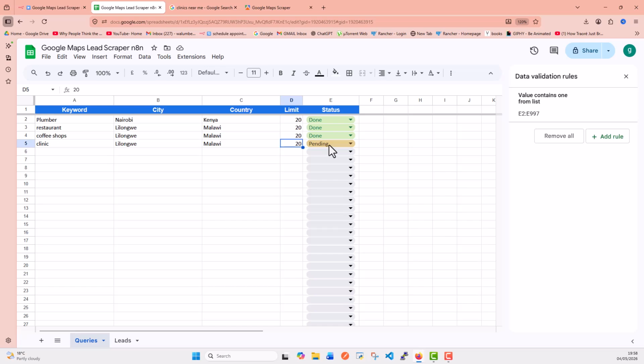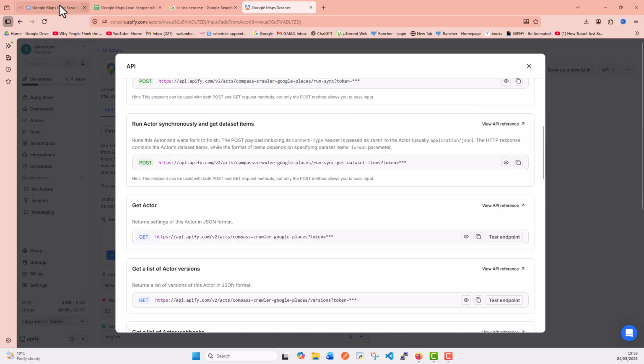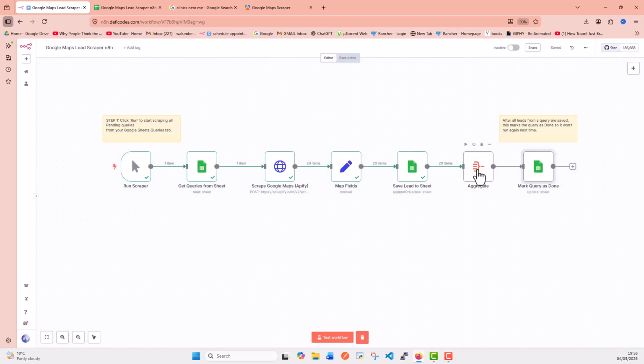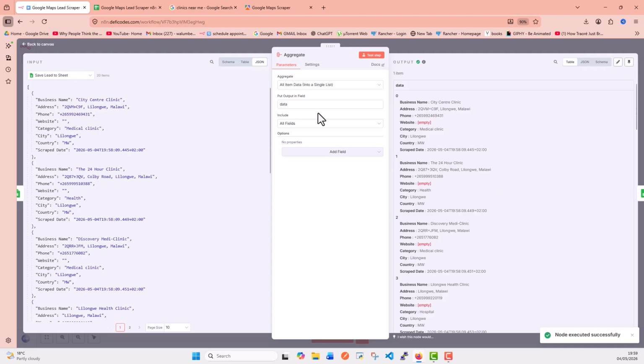We want to update now this to done, and there is no need for us to execute this 20 times. That's why we have the aggregate node here. So it takes this whole data and puts it into one, so that once this executes, one item is returned here. So all that data, we are appending it to this data.